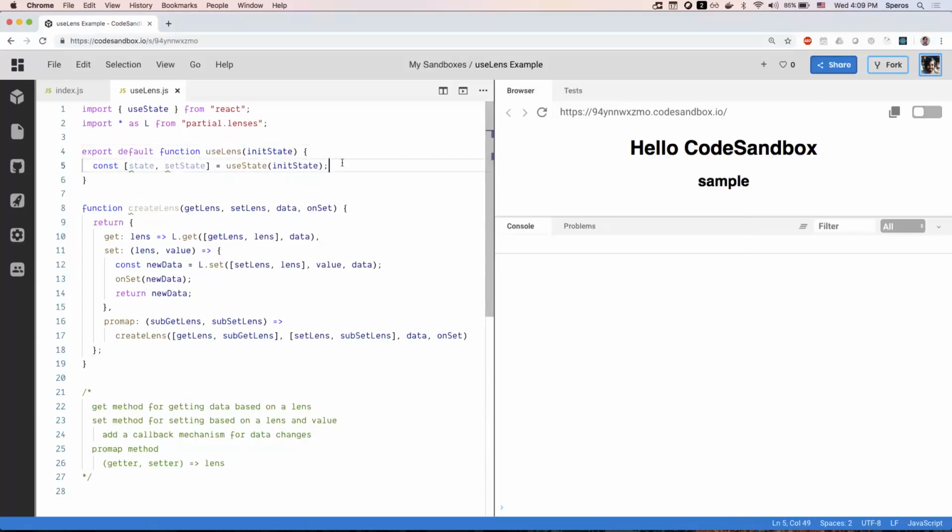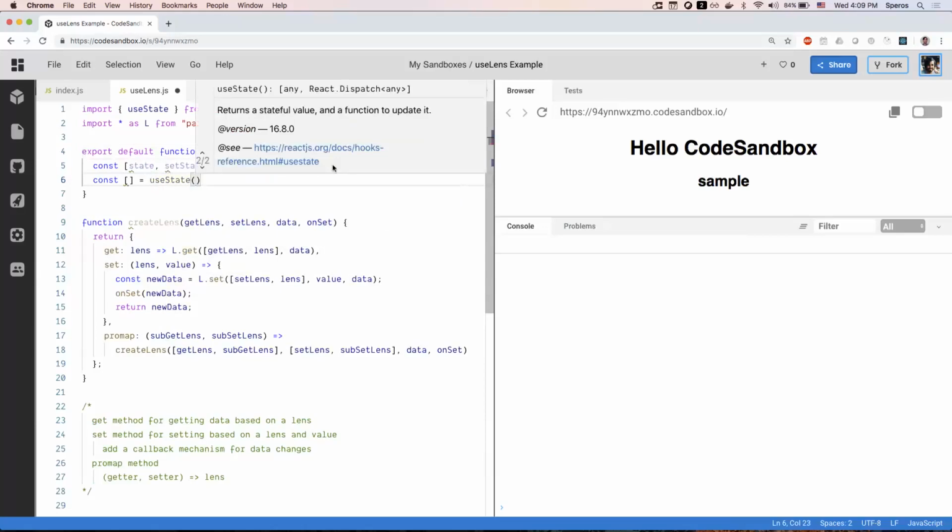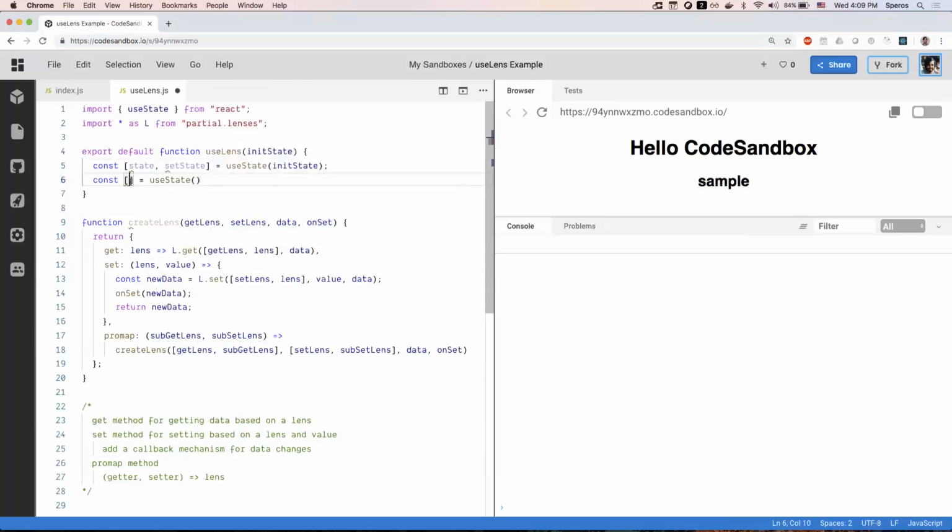And that lens needs to change because if we proMap, we might produce a new lens, but also when we set the data, we're going to want a new lens reflecting that data set. So what I can do, and I'm not sure this is the optimal way to do it with hooks, but this is one way that will work because I was playing with this earlier, so we'll do this for now, and there may be better ways to do it, is I'm going to create a piece of state for my lens.